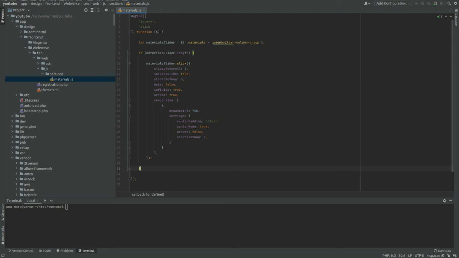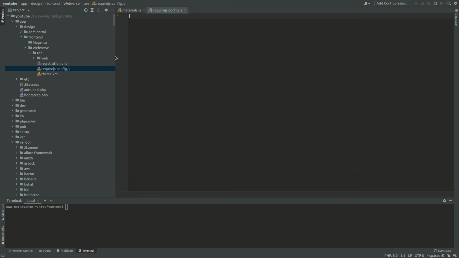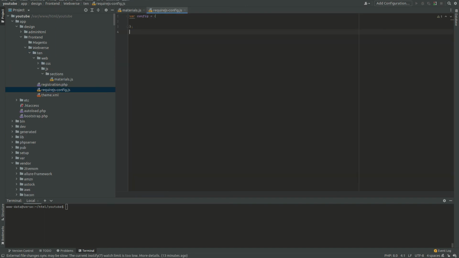So now it's time to load this module in all the pages and see if this module works. I will create a new file to the root of the theme directory. The new file will be RequireJS config.js. This file will have a single root object config, which will contain the configuration options. As we progress more in these videos, we will learn more and more about the configurations inside this file. For the moment, the first configuration will be deps. Adding the path of the files inside this configuration will load those files in all pages.